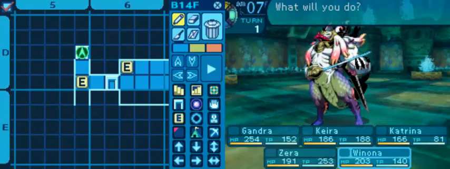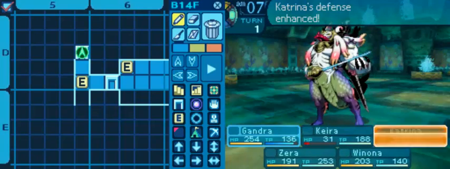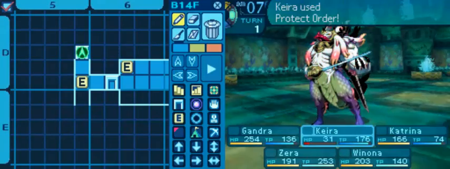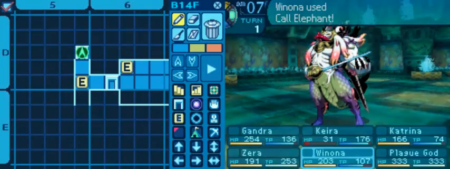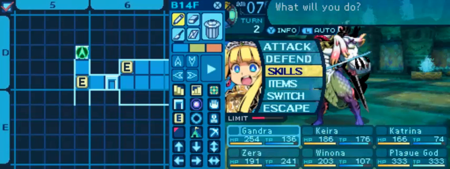This time we don't have the combo set up immediately. Okay, that's what we wanted to happen. Because as long as he doesn't use his line attack on the first turn, the guard order gets set up and everything goes fine.